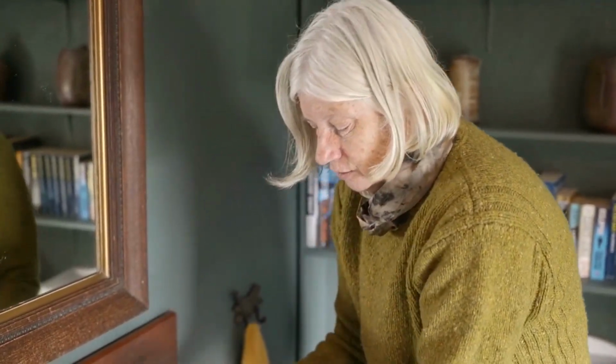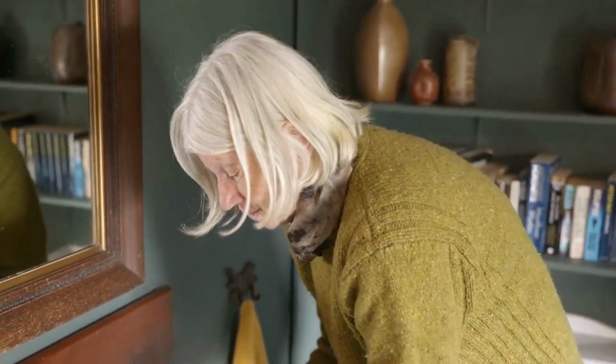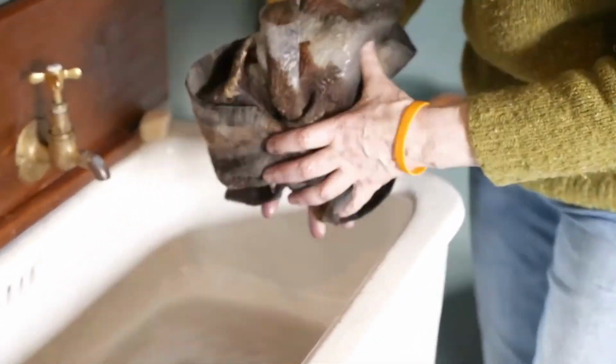So although the water here is still looking dirty, it's not running clear, this is just the initial rinse or wash that I'm giving this piece of fabric, and next I'm going to neutralize it before it gets a full wash until the water does look totally clean.